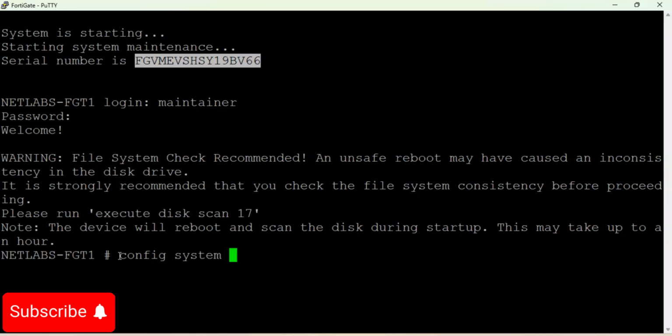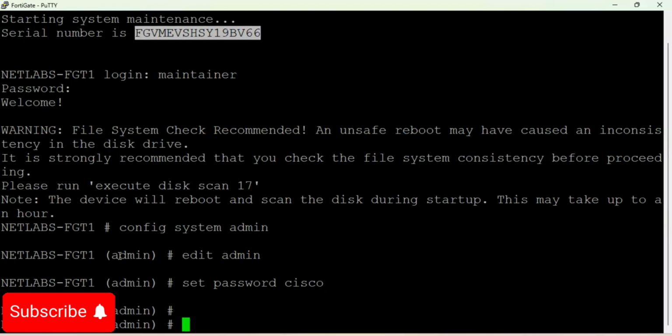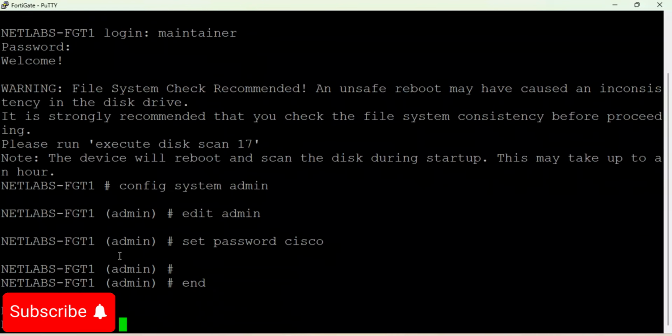your account afresh: config system admin, then edit admin, then set password Cisco. Okay, once you do that, I'm done.